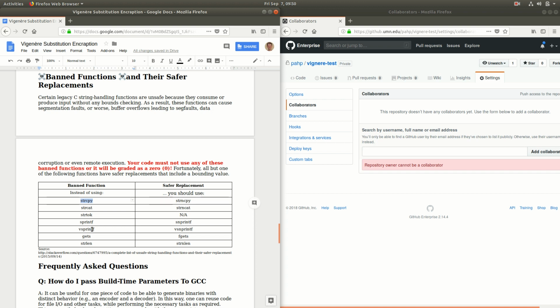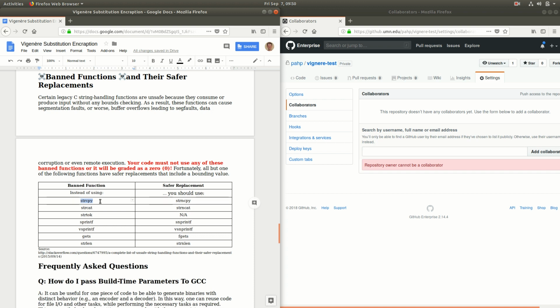And the problem is that strcpy will copy any data until it hits a null byte. So a common error in C is that a string's null terminator disappears, and so then strcpy just copies off into memory random data that it's not supposed to, and that often causes your program to crash. So all of these banned functions lack bounding.